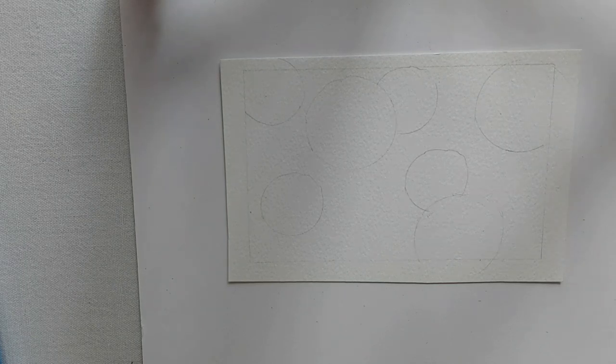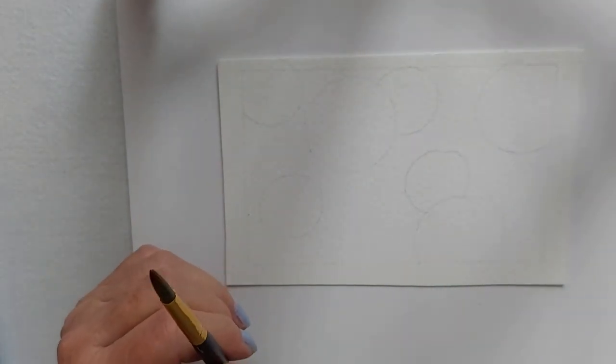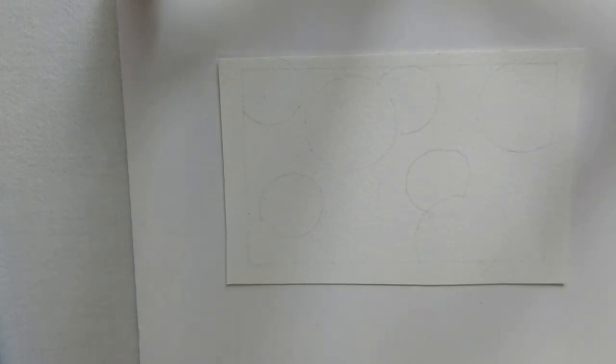I'm wetting my brush, and I think I'm going to attempt different colors. Oh yeah, I made my circles here with anything you have handy. I used the bottom of my glue and the bottom of this craft paint, and yeah, just going to go for it.